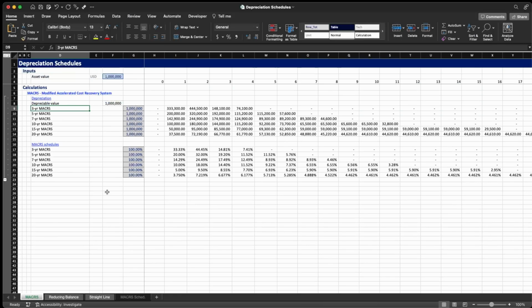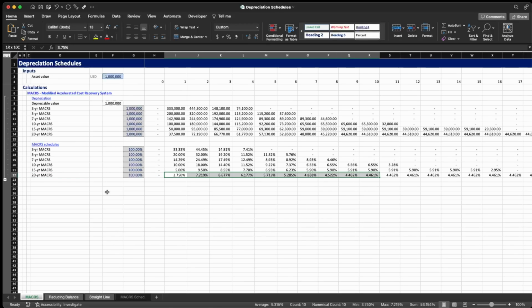So to calculate the Modified Accelerated Cost Recovery System, the only thing you need to define is what schedule we're going to use to calculate it. And as you can see here, there are a few schedules we can work with. 3 years, 5 years, 7 years, 10 years, 15 years, 20 years. And I still believe there are more years, 39 years or something like this. But that doesn't really matter. What matters is that for each one of the years, the IRS assigns a percentage value that you can depreciate your asset. Let's go to the 3 years schedule.